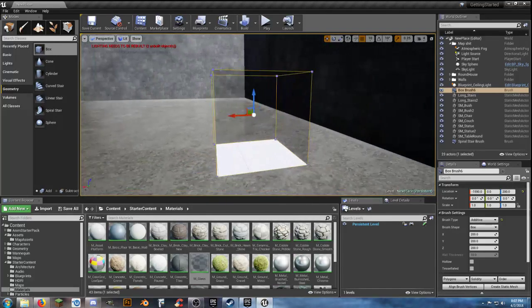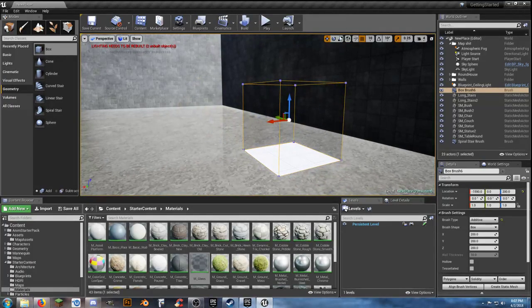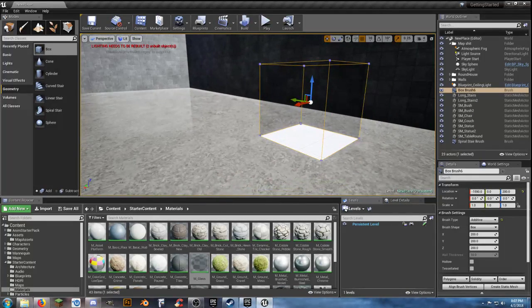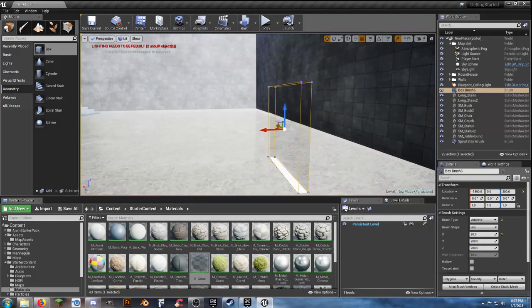So now, again, we're going to keep our brain off of these transform tools up here and actually edit from the brush settings. Let's go ahead and change, well, which way do we want to go? We want to change our x-axis. I'm watching this little tiny version of my compass on the bottom left. So if I change my x value from 200 into 20, it makes a nice little thin wall. I can actually make it even smaller and go 10.